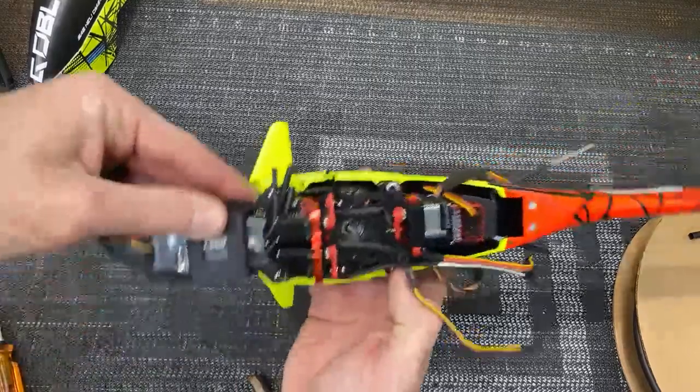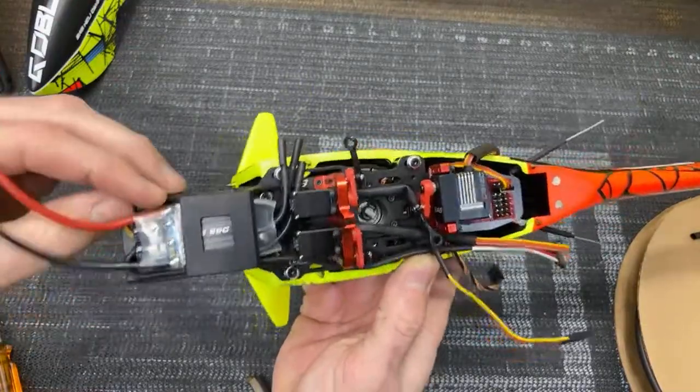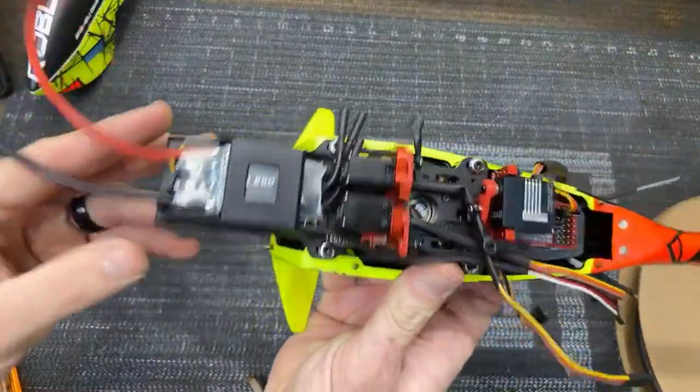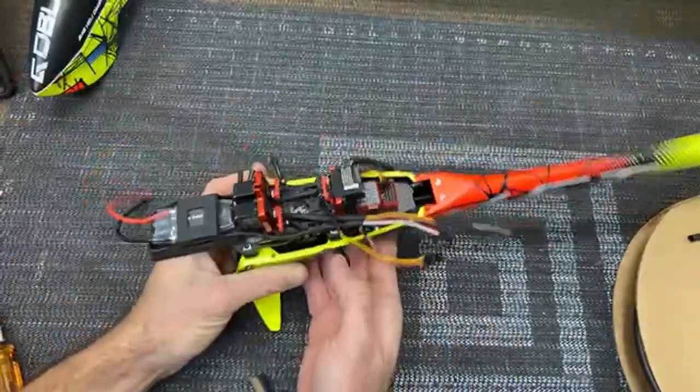So now look how clean that is. That'll look perfect. This little guy will get tucked over here. I still don't know what this little wire is for. Just like that, we'll run 1 more line for telemetry, single line, run that under there. It's coming together.